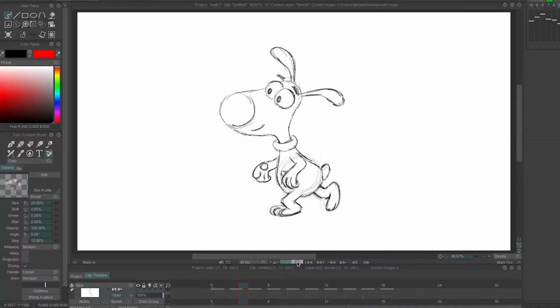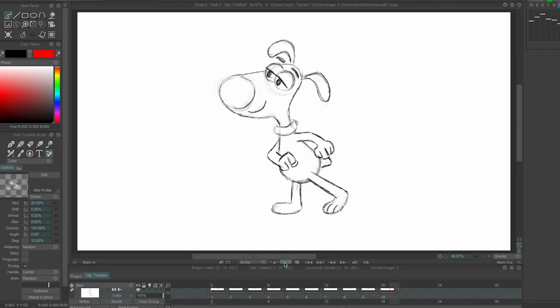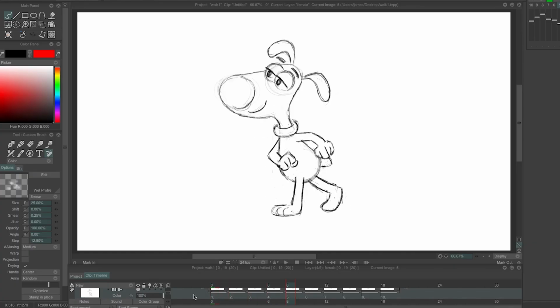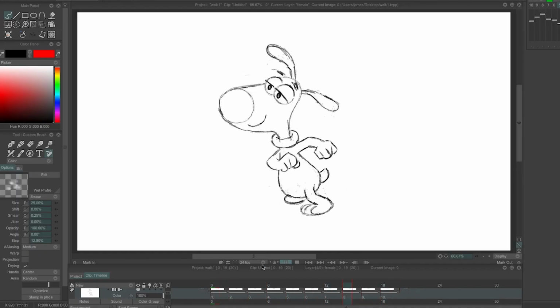But with cartoony walks, you can kind of do anything. So what happens if we switch it up? What happens if right after the contact position, you go up instead of down? It kind of turns into a strut, and because of that, I gave him a different expression and some different arms to justify that attitude. But you can see as he comes down and does the contact, his body then goes up after that, and then he comes down before the contact. So the ups and downs are pretty much shifted. But it still works. It's still a walk, and it has a completely different attitude.